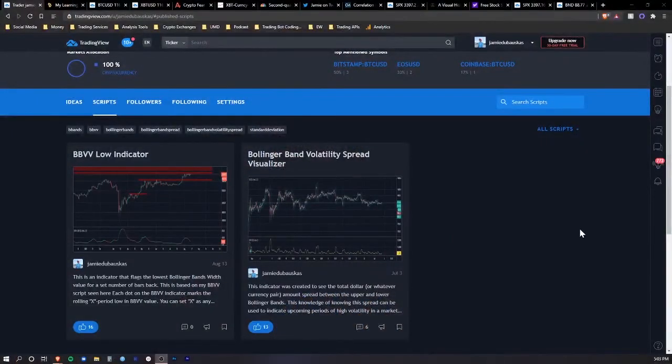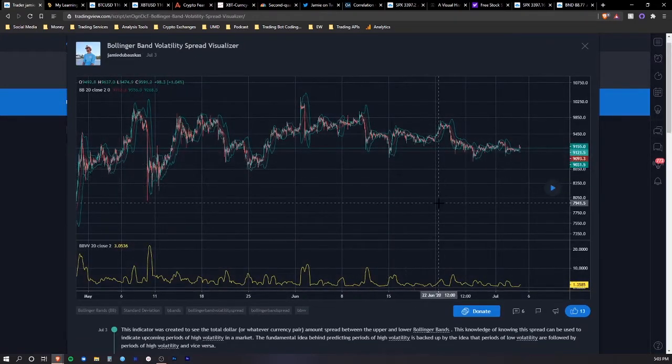So I'll show you right here real quick. I created one, and I'm pretty proud of it. It's nothing super fancy. In an effort to create this, I quickly learned PineScript, which is the programming language that TradingView uses, and created my own version of this. One problem I saw with it right away is that it was showing dollar amount spread, and since Bitcoin has risen substantially over time, I couldn't compare the spread in relation to other spreads.